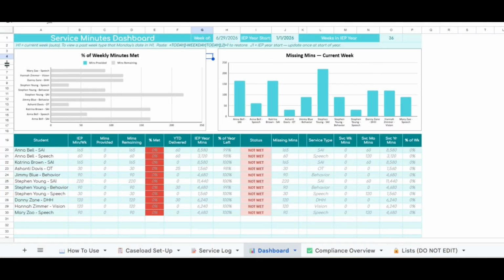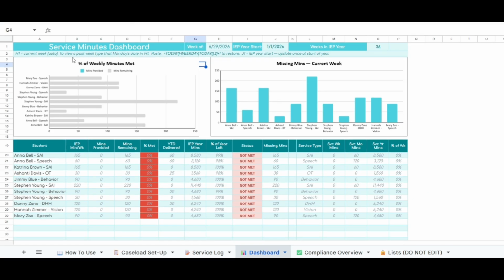So first thing, I'm going to take you to the dashboard. This is where all your information lives. Once we set everything up, you will be able to see this dashboard. It auto-populates everything. You don't need to do any of the math on this. You don't need to mess with anything on this. This just is what it looks like, how it auto-populates. So as you put in students, it's going to create these graphs that you will be able to see at a glance. If you notice, we have the date up here.